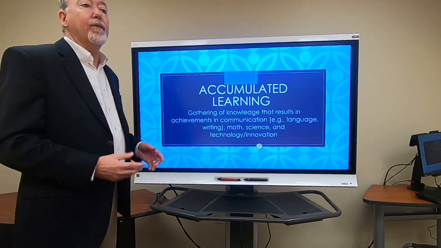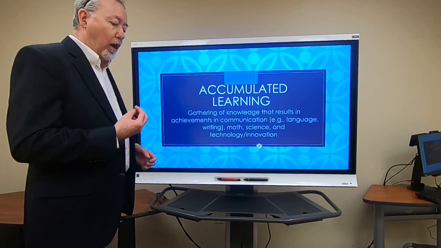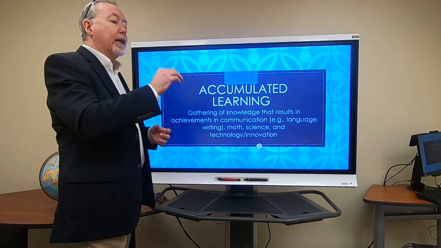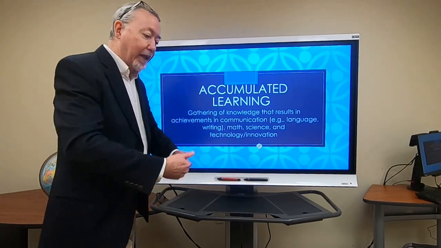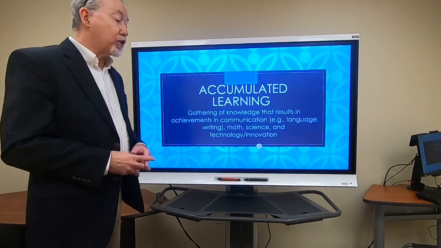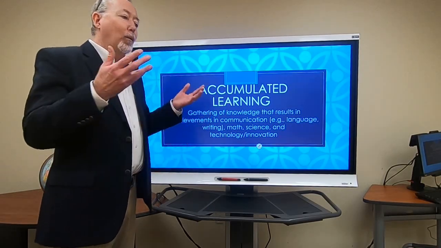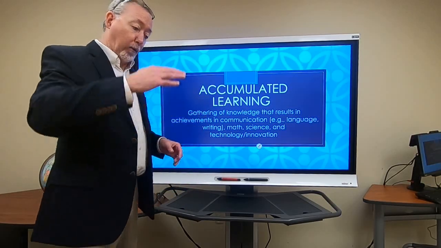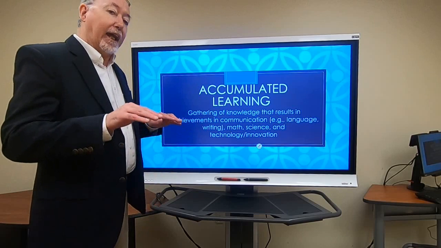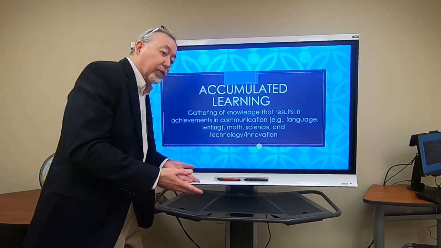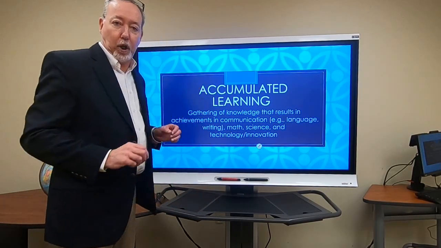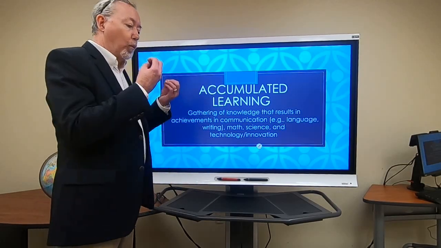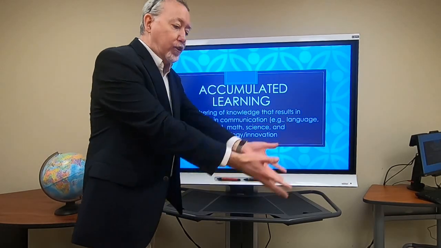Y'all, it can be as simple as stories or wisdom that some parent tells their child. And then when the child grows up, they tell their children. And they just pass this knowledge down. What happens is eventually the people in your civilization end up becoming smarter and smarter and smarter as the generations go, from grandparent to parent to children. Every next generation is going to hopefully become a little bit smarter, a little bit wiser because of this accumulated learning. The knowledge that one generation has, they're giving it to the next generation.